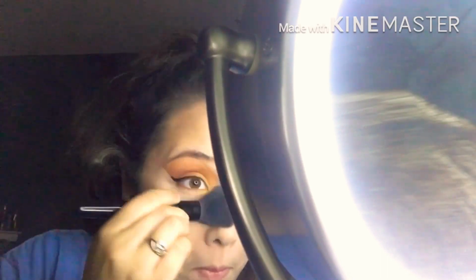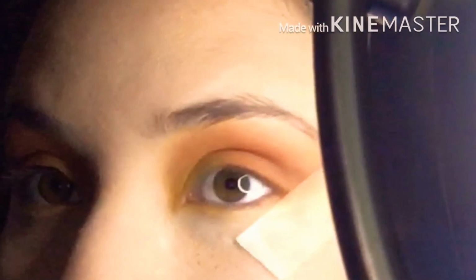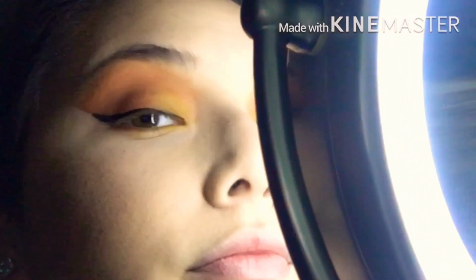Here I'm going in with my Fenty Beauty eyeliner. Once I was done with my line, I just took off the tape and you have a wing eyeliner. And then I just dusted off all the excess powder that I had on, and there's my cut wing eyeliner. A little comparison of what it looks like with an eyeliner and without an eyeliner, and just how pigmented the look was so far. Did my other wing on camera just because it's my weak side, to be honest.